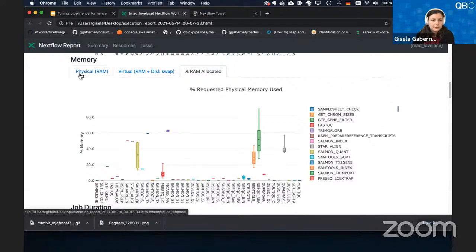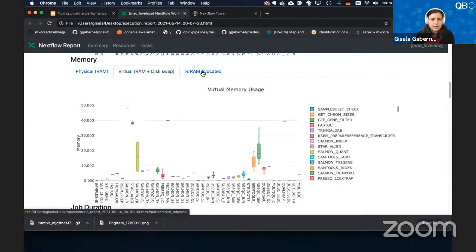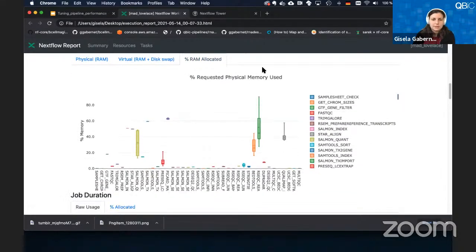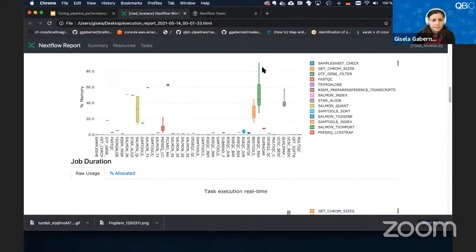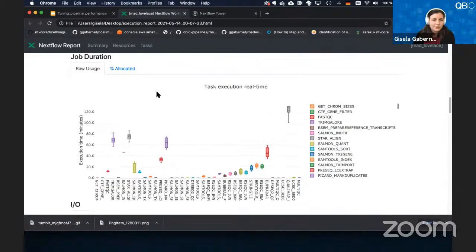Here you can see the physical RAM that each of the processes used, and the virtual RAM as well, and what percentage of the allocated RAM was actually used by the processes. And finally, there's also a section on the job duration for each of the processes.